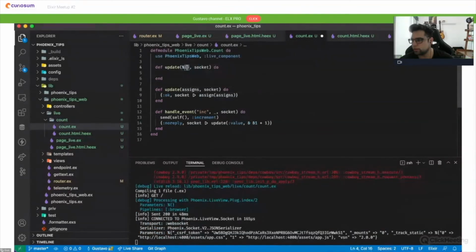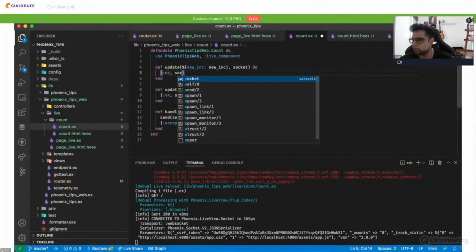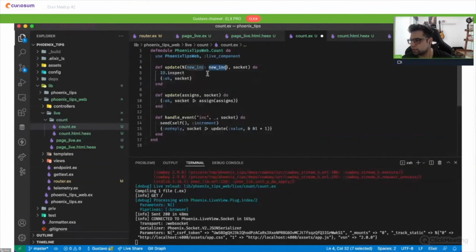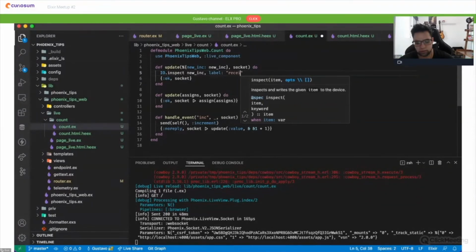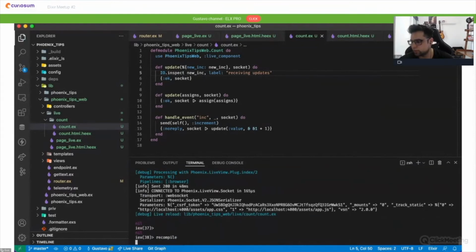So here, when we receive this, it's okay, we have the socket, but let's inspect this. Middle, new, receiving updates. This is more than enough.